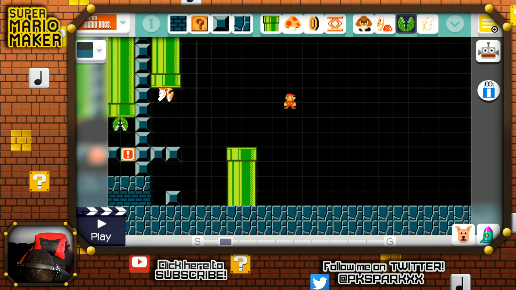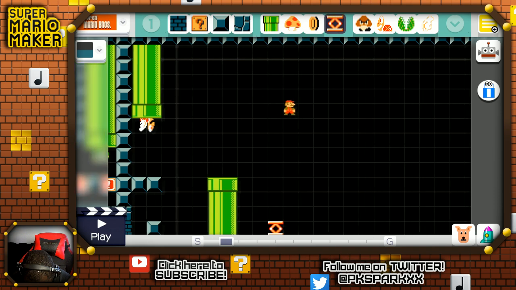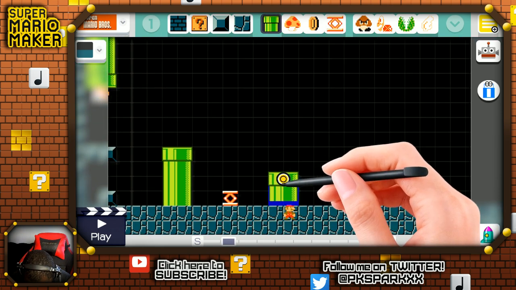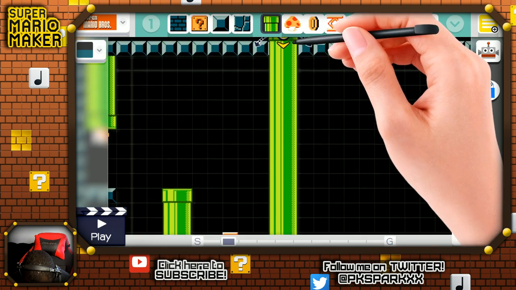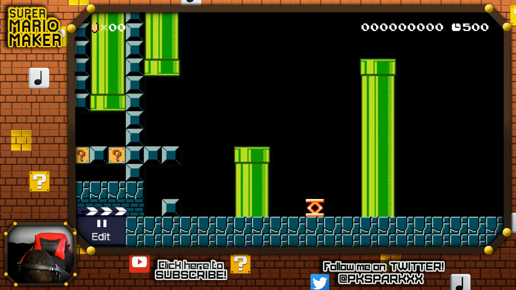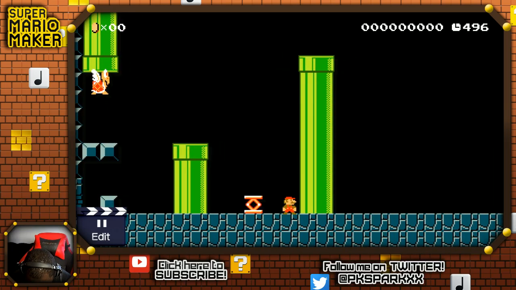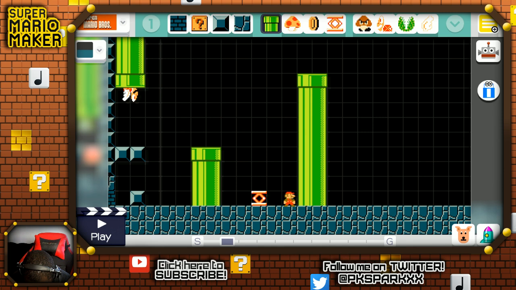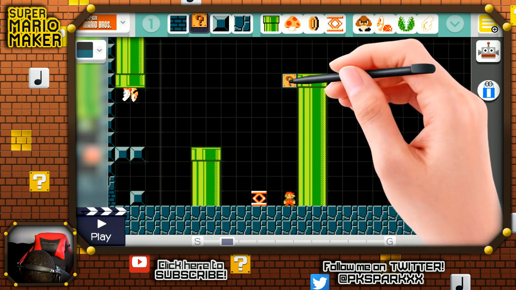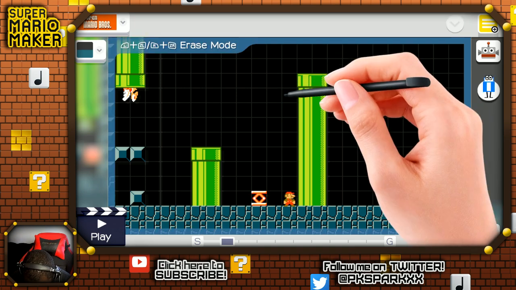Gotta jump up there. Then there will be a spring right here, so they can get up here. I want to make it to where it's impossible to get without the spring. I don't know what's impossible though, so let's find out. Okay, now can you make a block invisible? Invisible block? No? That's a little unfortunate.